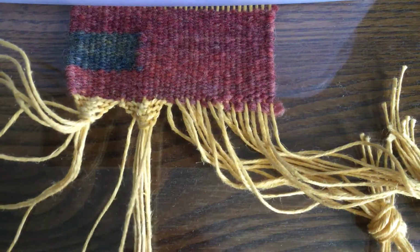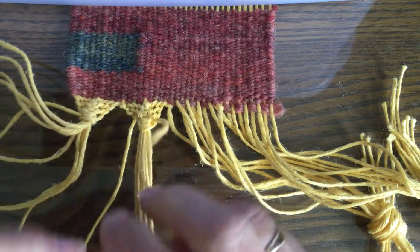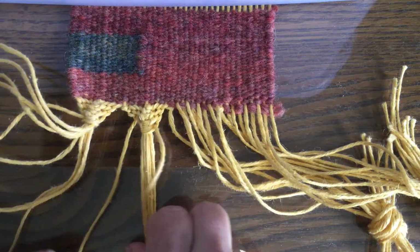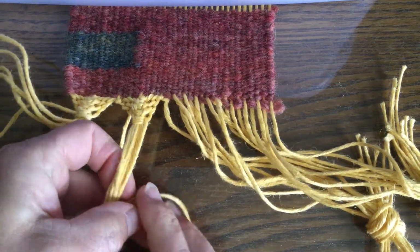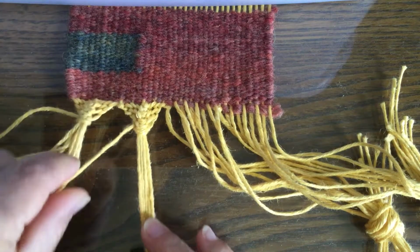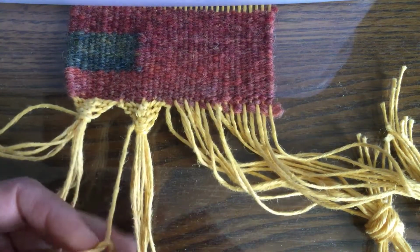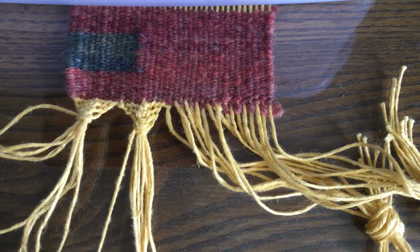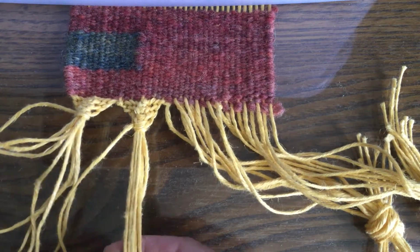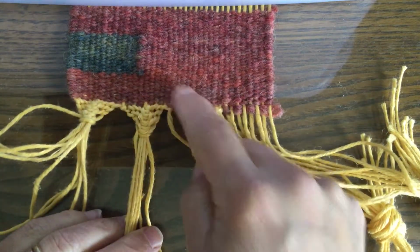And I'm going to put a little knot on the bottom of that thread to know that it was the last one that worked from the right. So here's the little knot. I'm going to take the leftmost one. It's going to wrap over the center group. I'm going to put a little knot at the end of this one as well. The reason I like to be able to identify the outermost one is I haven't determined how I'm going to finish the fringe here coming off my triangle.